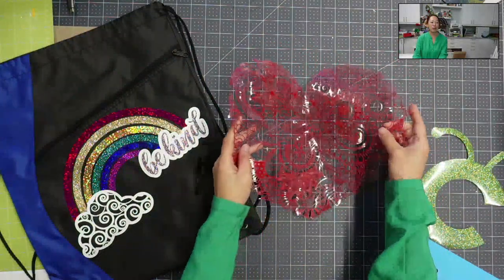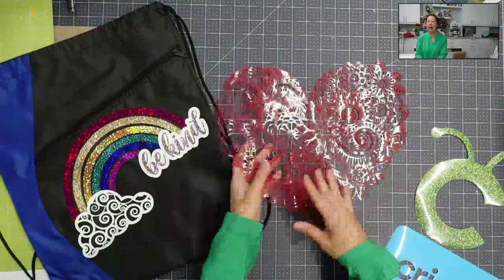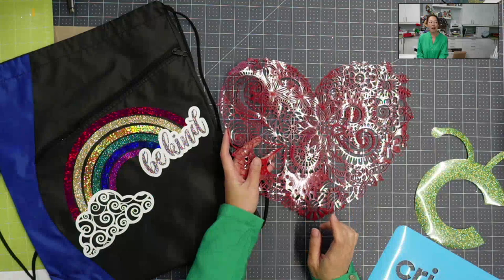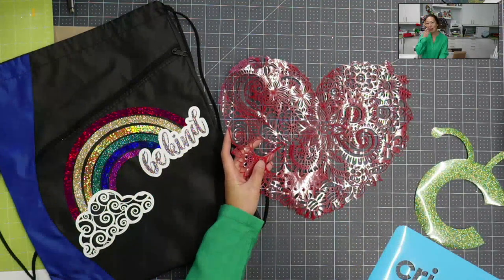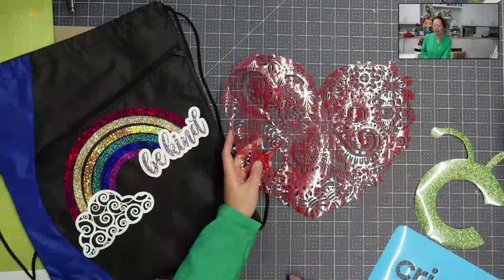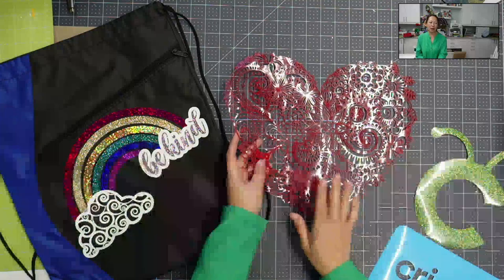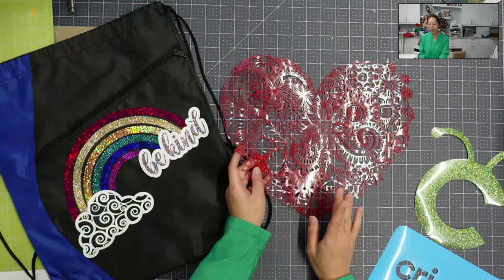This one would take hours to weed, but when you overcut, what happens is you peel it off. All the parts that you would have weeded stays on your green mat. It's amazing. The owl project that I did — Steph did it too, Steph Craft in the Rain — she said that owl took her an hour and 50 minutes to weed and it took me about five minutes. So it doesn't ruin your mat. It's just like cutting cardstock and I have an example for you right today.